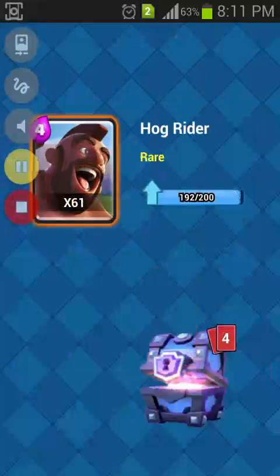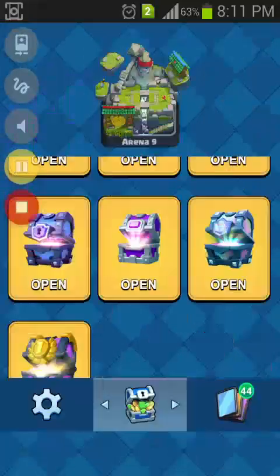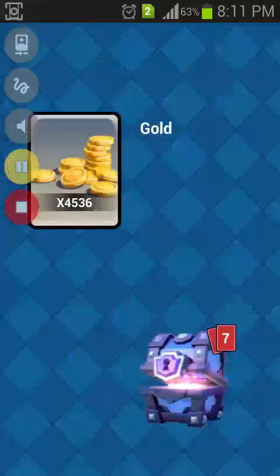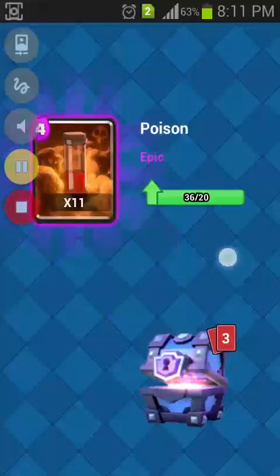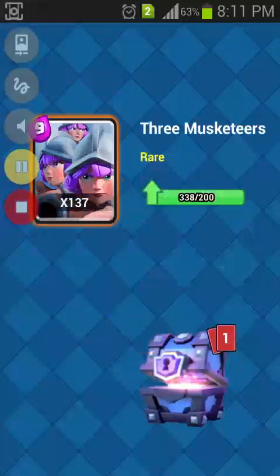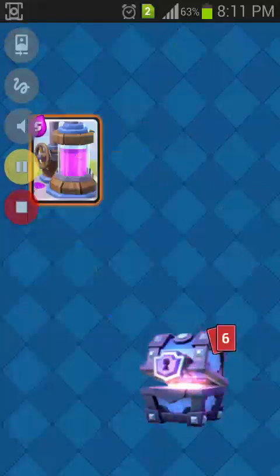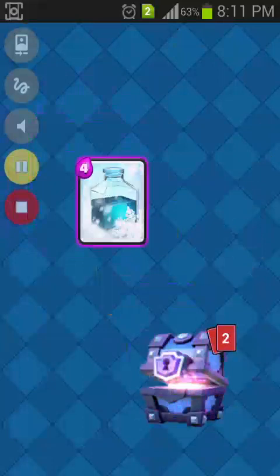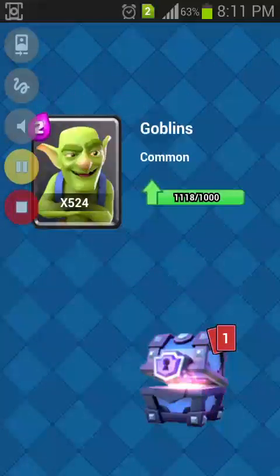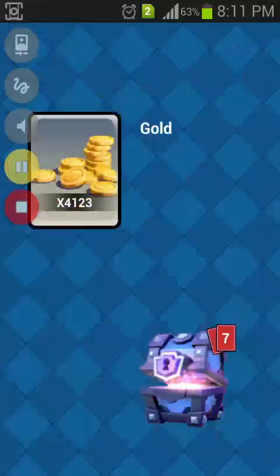Freeze the guards, the hog rider, ice gold, the mortar, minion horde, X-bow, and that's it. So another second one, lightning, spear goblin, zap, poison, royal giant, 3 musketeers, bomber. That's it. So here, elixir collector, X-bow, mini P.E.K.K.A., poison, freeze. Let's give me a legendary. No. So the fourth one.